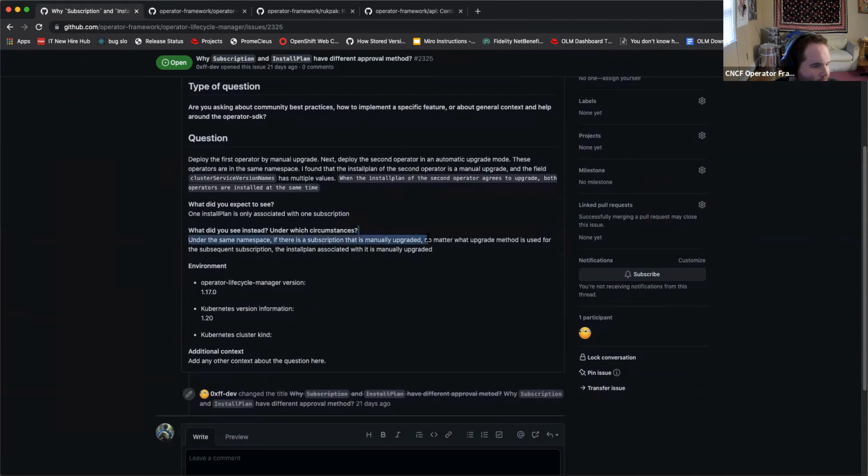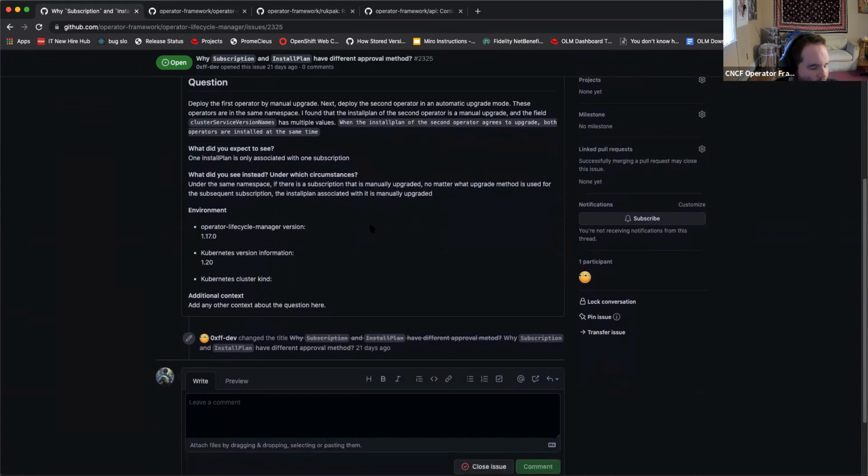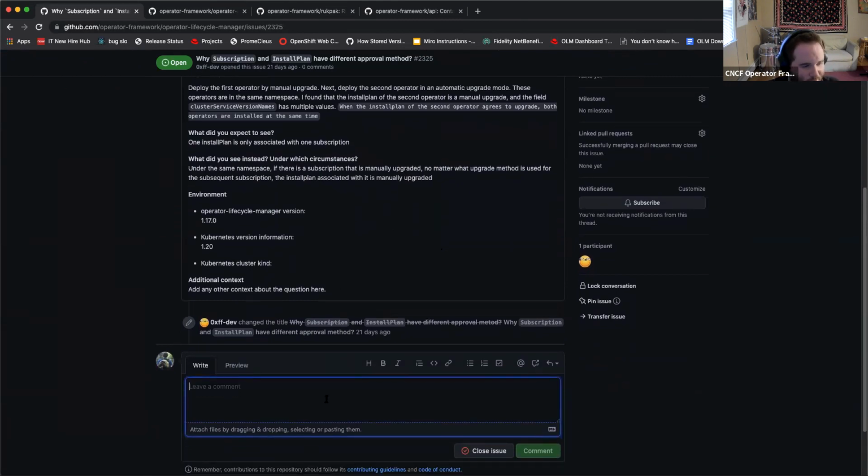Right. Okay. This is just a question about the scoping of related install of operator subscriptions in a namespace. So it should just be a matter of describing that install plans scope to all of the operators in a namespace, and that has to do with the way that we deal with install and dependency management.